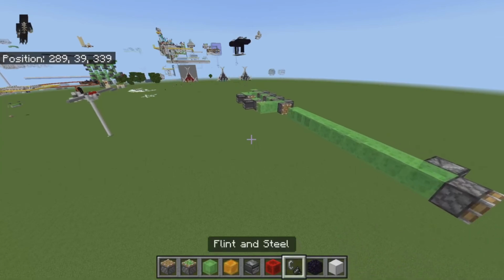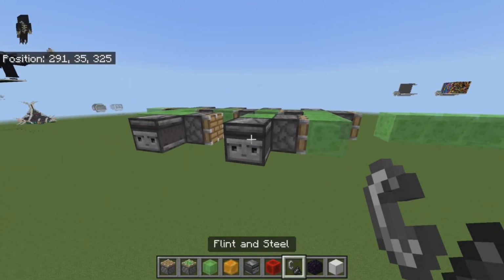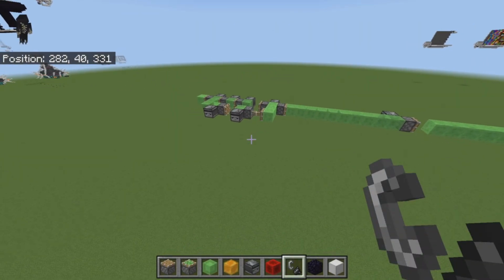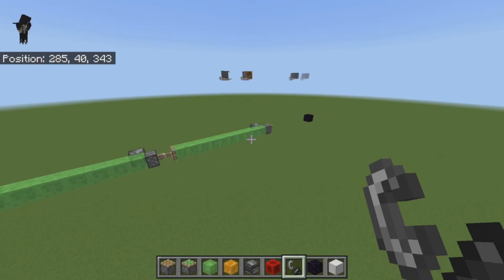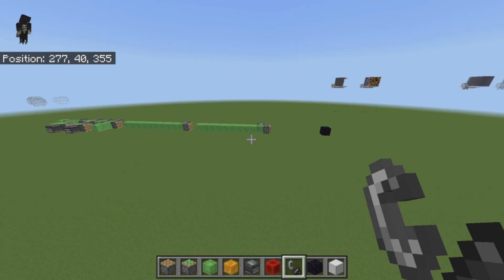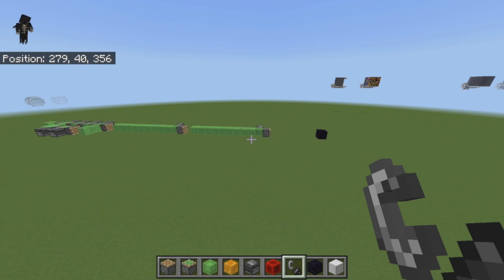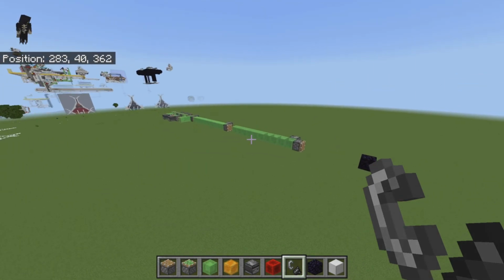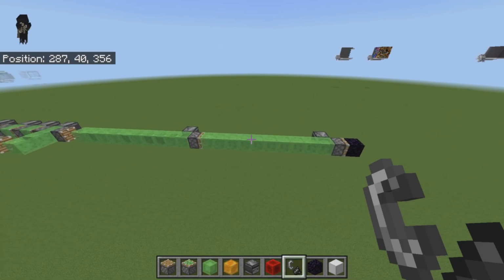So let's go ahead and start it up here. We'll start our flying machine just like this, and now when it hits that obsidian block, it's going to all crush itself, which is perfectly fine because we can undo it, but I'm going to show you guys how to do it, because eventually you're going to run into this problem your own self. So here goes our piston. It is now going to traffic jam.